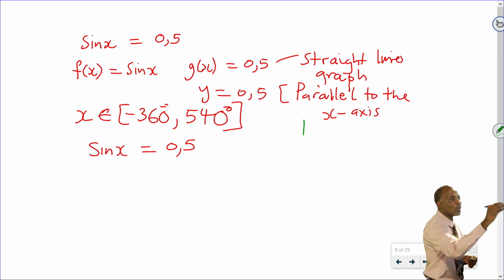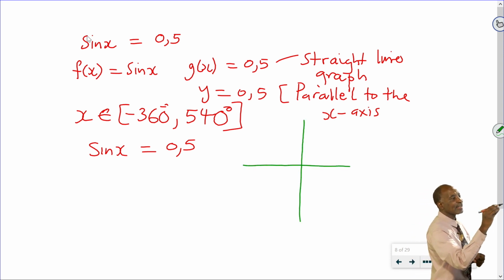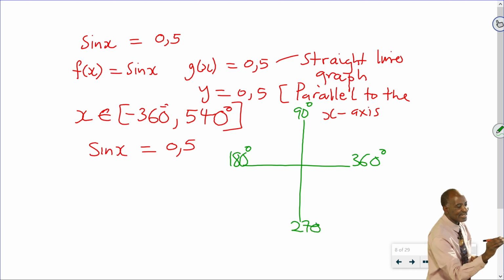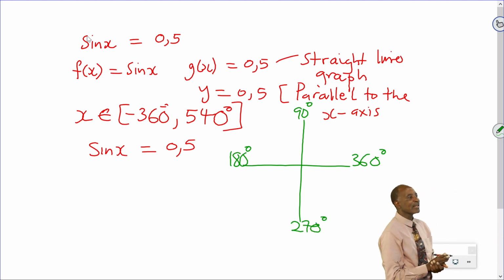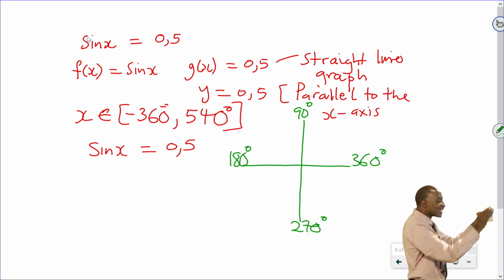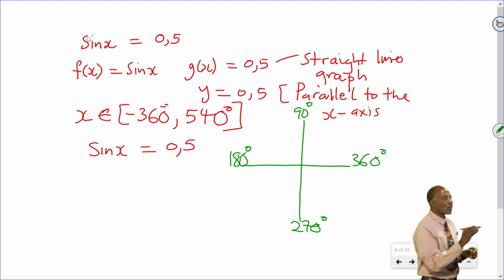You always draw your Cartesian plane. This is 90 degrees. This is 360 degrees, a complete revolution. Remember, angles are measured in an anti-clockwise direction. This is our Cartesian plane. So how do we solve this for the same angles that we were talking about? When you are finding the general solution in this case, you isolate the ratio. I have already isolated sine, so I need to solve for the variable which is x.